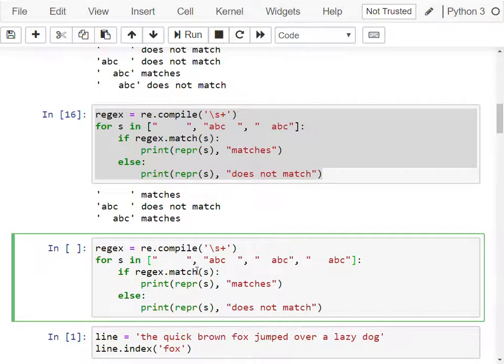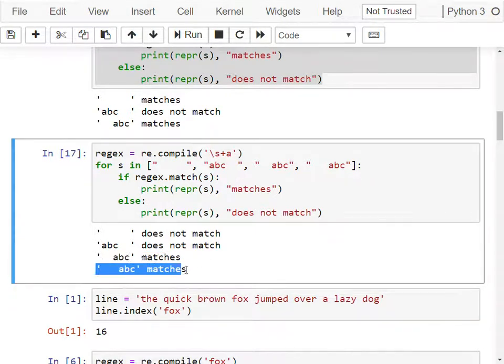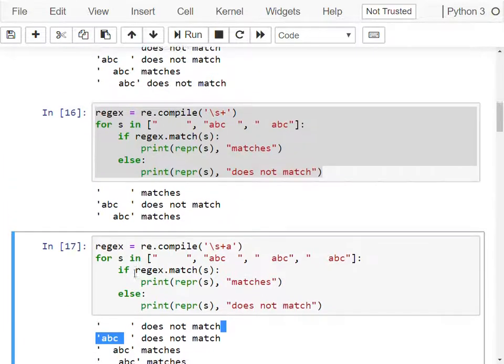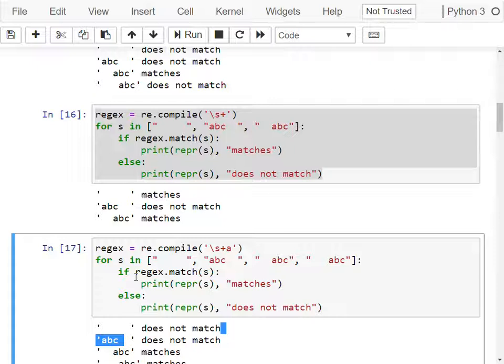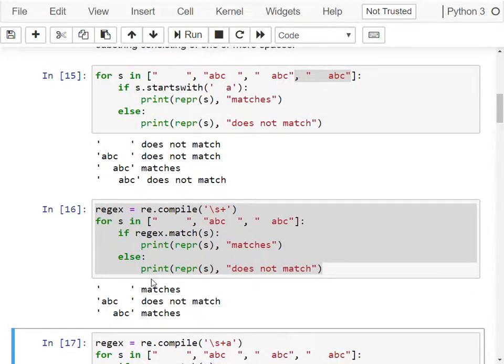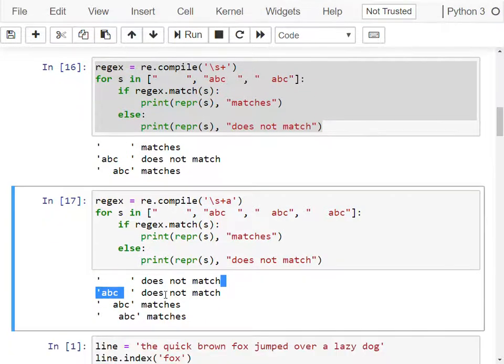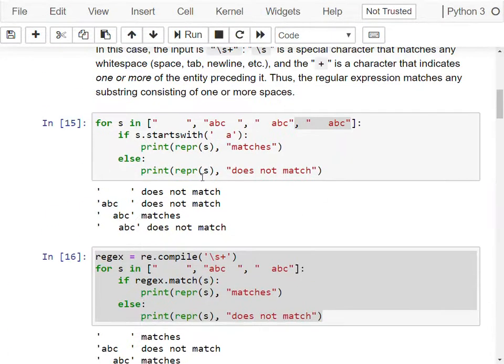And I'm going to tell the regular expression that, you know what, my pattern is now any white space repeated, followed by an A. And now you can see that the regular expression matches this one, also matches this one, but doesn't match this one or this one. So this is really important because it allows us to operate on a pattern rather than on an exact sequence of characters.